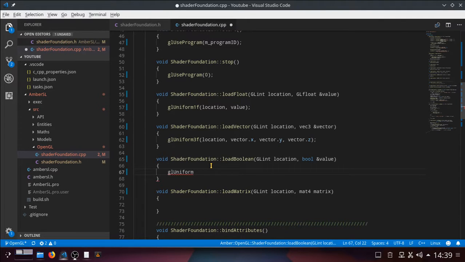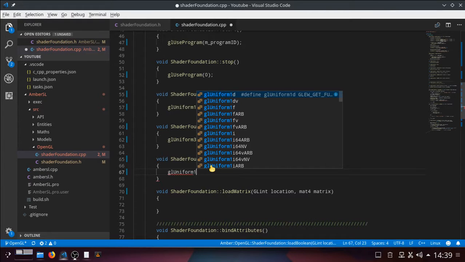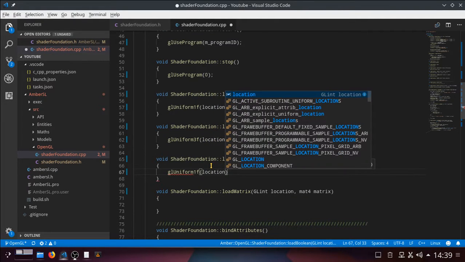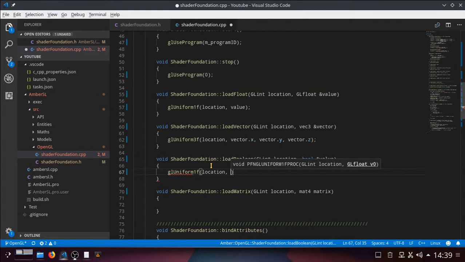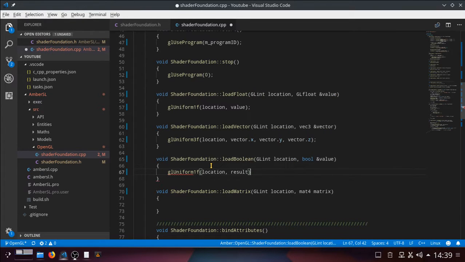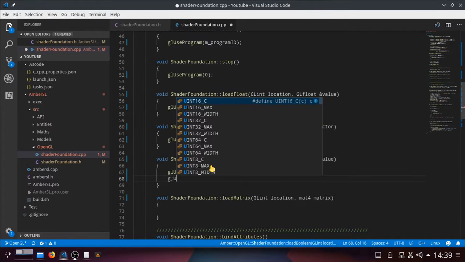I'm going to use 1F. I don't really mind what we use. Doesn't really matter. And it's location, comma, result, because we don't know what it is. We have to convert it from a bool to a float, which doesn't make sense to me.